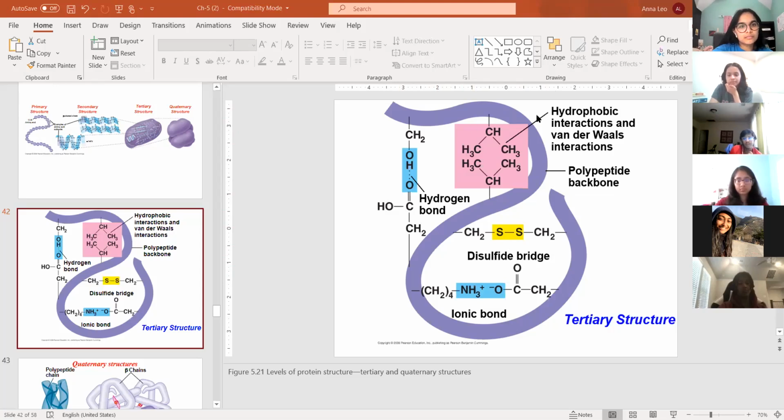And she said the disulfide bridge was like a combination of the thiol groups, right? Yes, sulfide, yeah. So SS and H is the... Wait, did she say anything about the hydrogen bonds when she was explaining this? I know you said that she said it was based on the covalent bonds that were stable, but I don't know if she said anything about the hydrogen bonds.